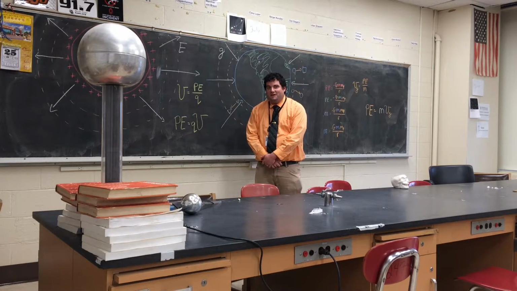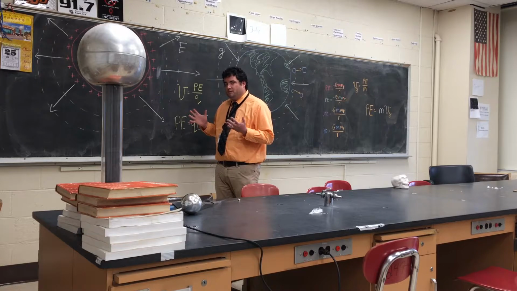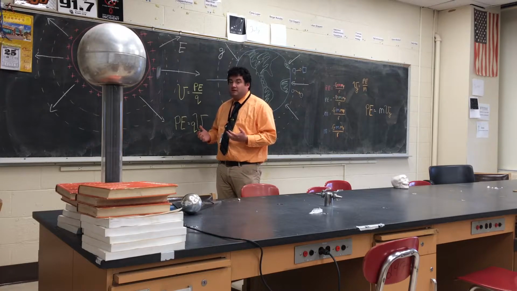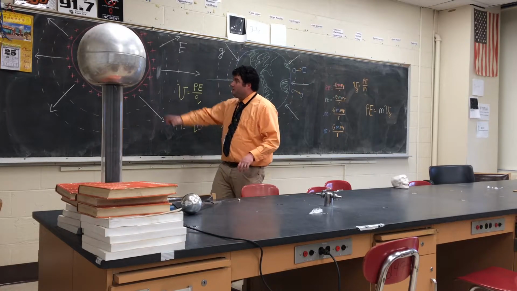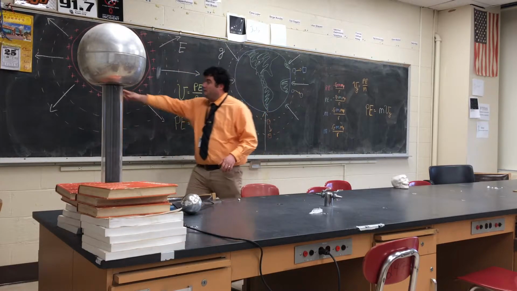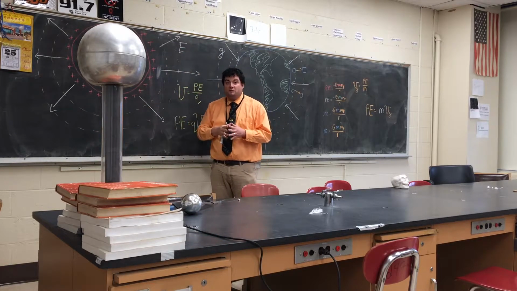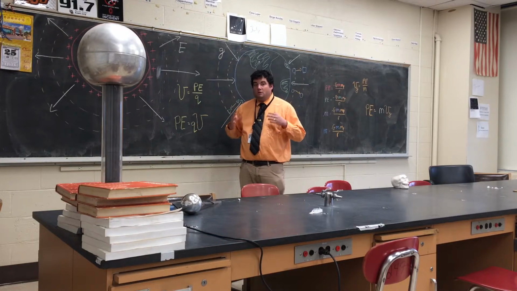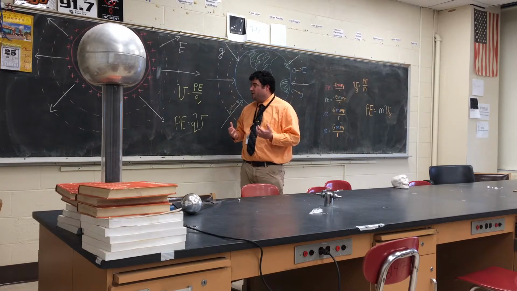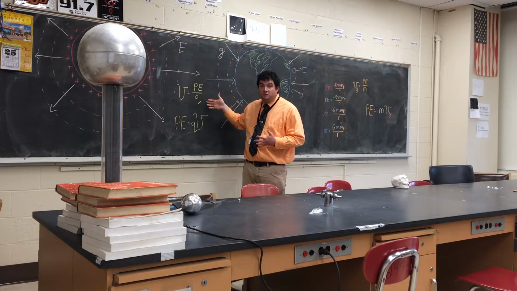With electric potential, it's kind of the same thing. We have a calculation for potential energy, which I'm not going to go into. And it's going to have things that depend on location, but also have things that depend on the individual charge. So everything a certain distance from the Van de Graaff dome is going to have the same electric potential. Everything a farther distance is going to have the same electric potential. And they will have two different electric potentials between them. And regardless of how much charge there is in any location, that part of the energy calculation will be the same. So electric potential is just the potential energy divided by the specific charge's information.